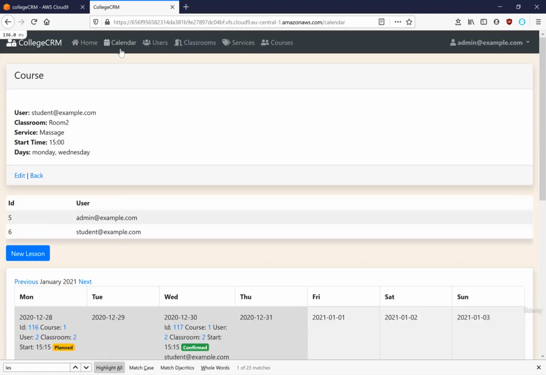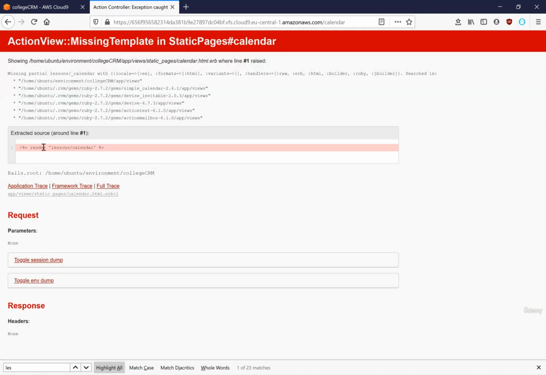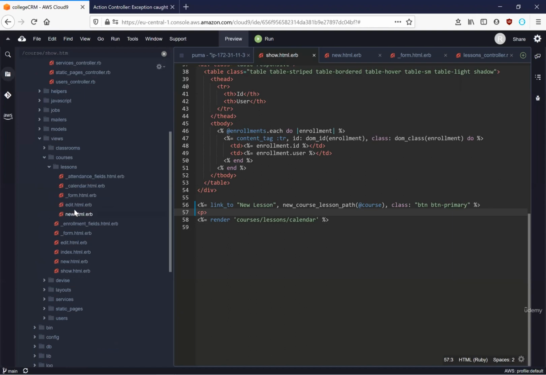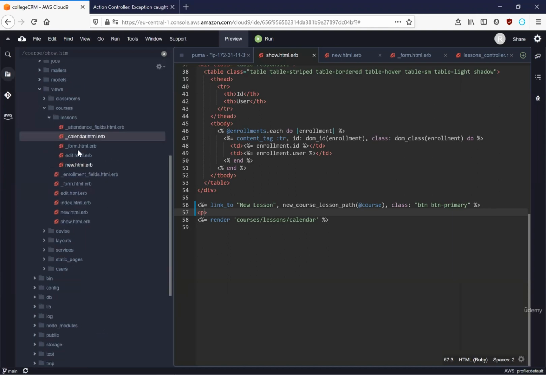And now if we go to the calendar, actually we get an error. We have run the lessons calendar. And it should be run the courses/lessons/calendar. But it's not the best path to keep the calendar, in my opinion. Let's at least move the calendar. Let's actually move it into the static pages.